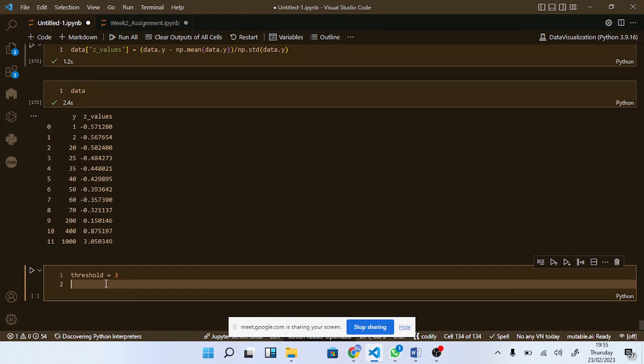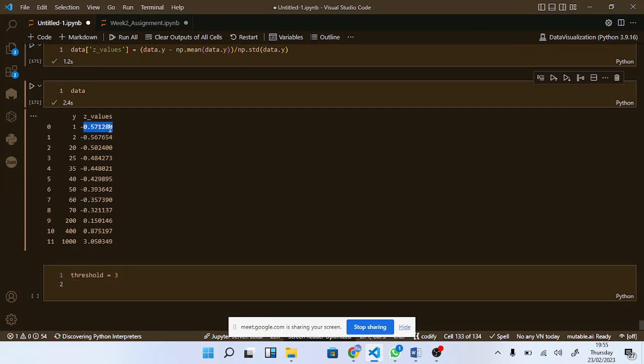Those values whose z scores are more than 3 will be regarded as outliers. You check the first value, it is within the range required. Until you get to this one, which is 3.053. So this one is an outlier, a point that lies outside the required points.